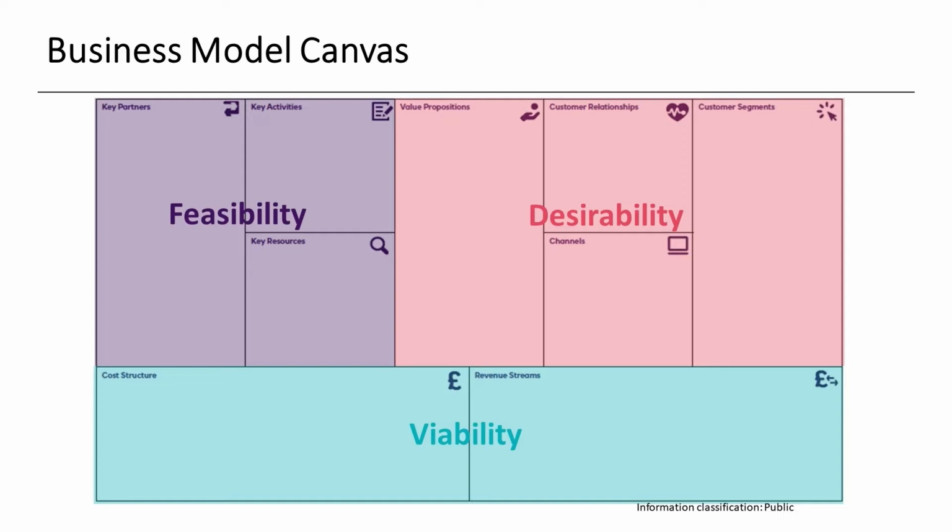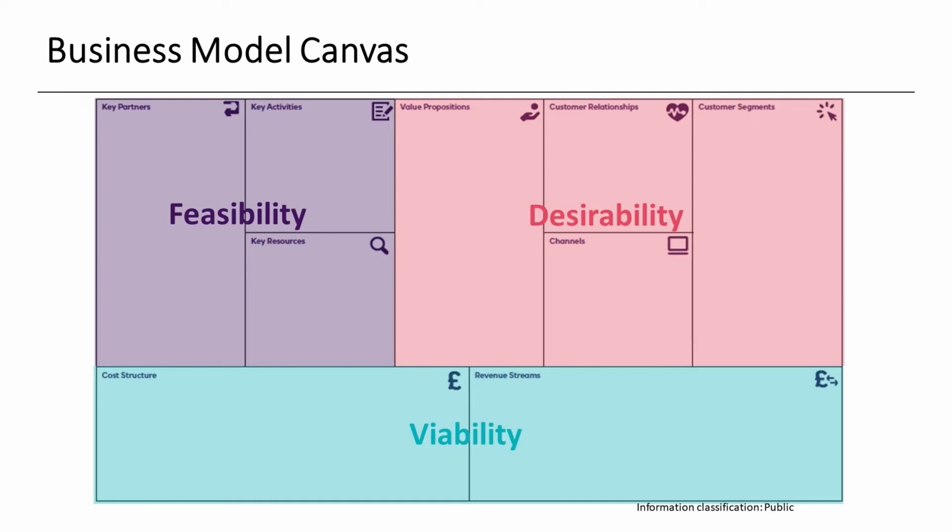So if you think about EasyJet and you think about their feasibility, who are their key partners? Who do they have to work with? So it's airlines, it's people that provide the fuel, and what are their key activities? Well, providing short-haul flights really quickly, really easily, really accessible, and really at low cost. What are their key resources? Aeroplanes, fuel, insurance, staff training.